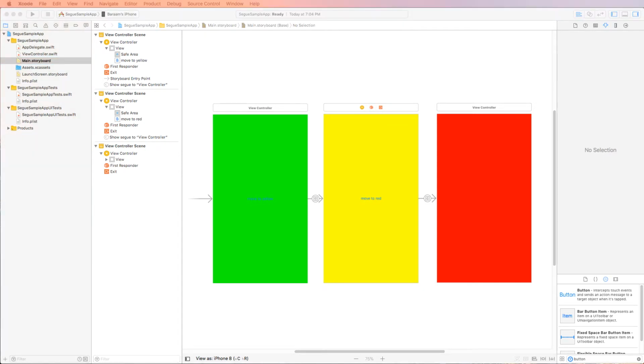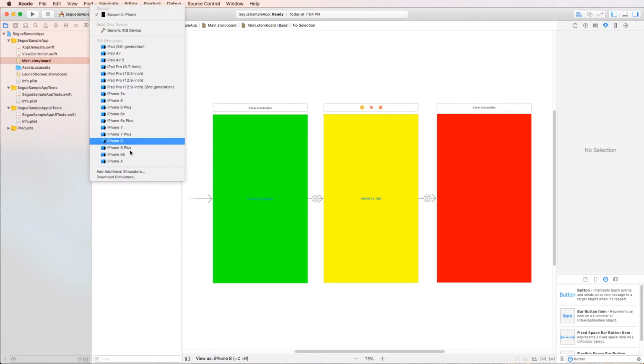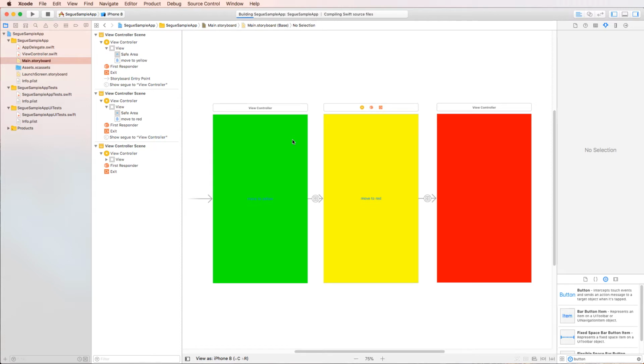Now, the thing that I do want you to remember is this. These little circular things in the middle, you could set these up, and we'll set that up with a navigation controller later. In fact, if you press on it, you could actually customize the segue and what it looks like in the attribute inspector. So we'll do that later. But for now, let's simulate or run this app on an iPhone 8 and see what this app looks like. So just give it a sec.